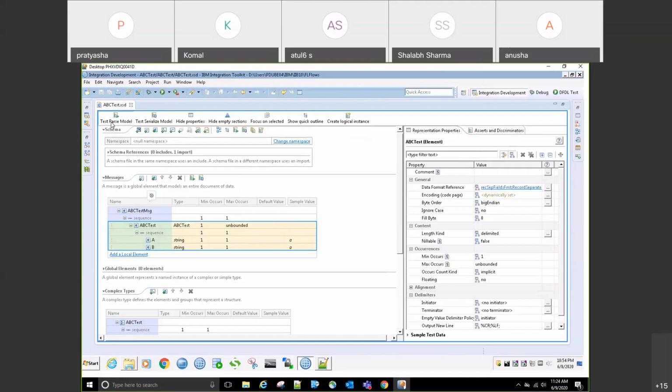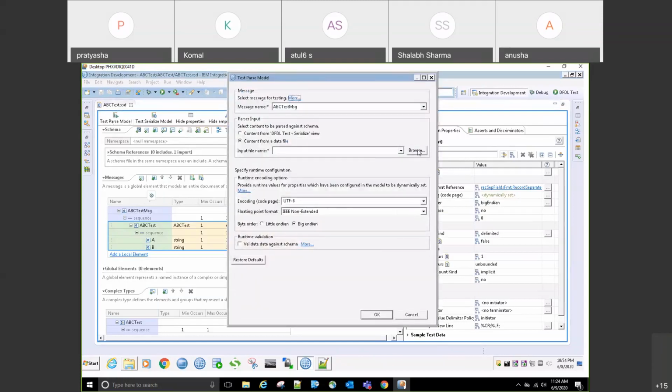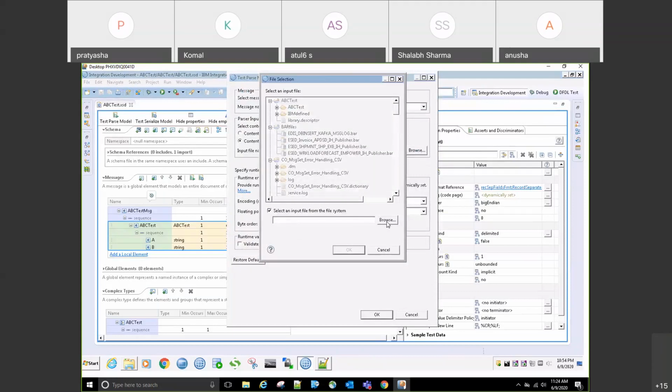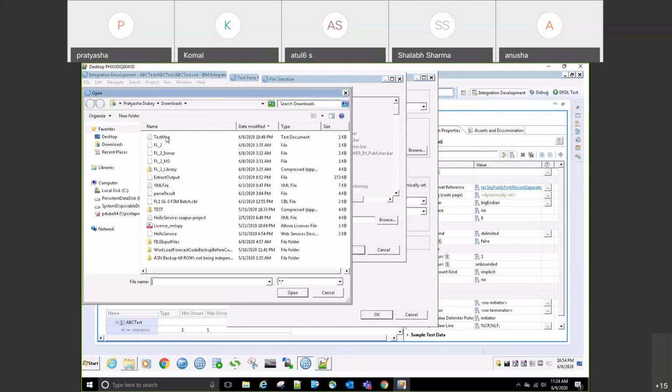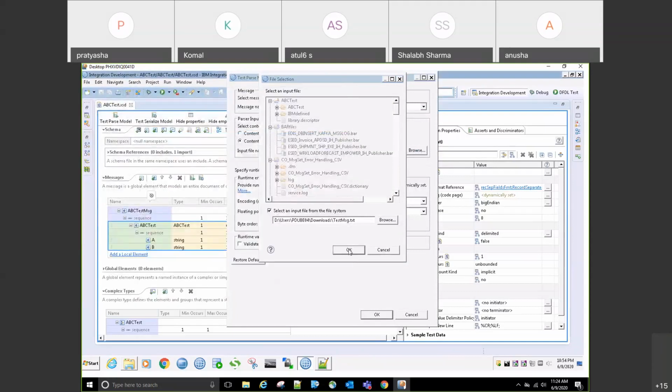You go to test path model, and let me just give you a very small heads up before you ever come across these things. Creating a message model is going to be more tedious than it appears. Like right now, I'm giving you the simplest possible example so that you don't get confused. But when you actually work on creating a message set depending upon a file that comes from the source, because the file is not going to change, you just have to modify your message set accordingly. So you will face a lot of hurdles. And even if your message set appears logically appropriate to you, the file might give thousands of hurdles to you.